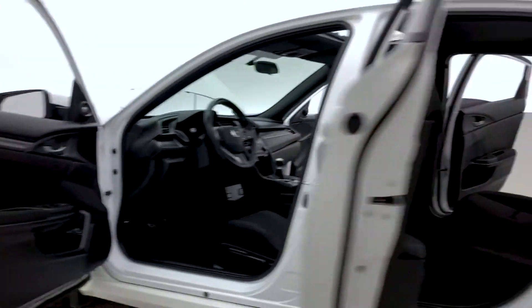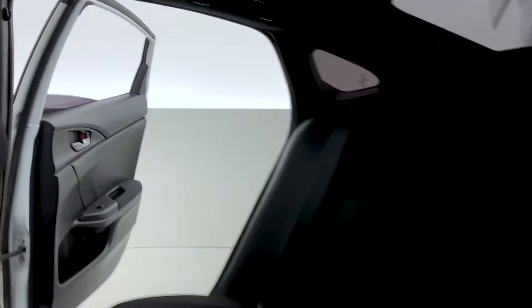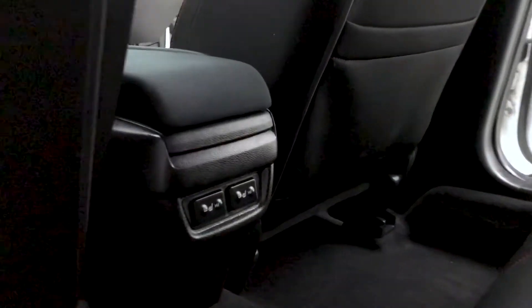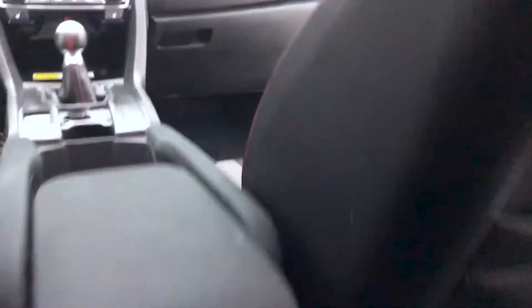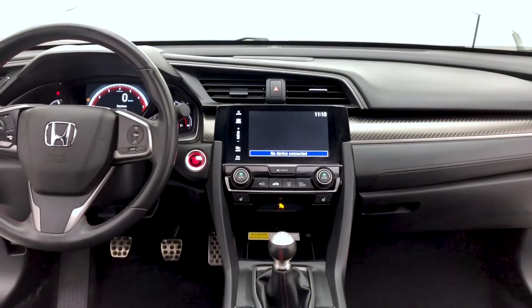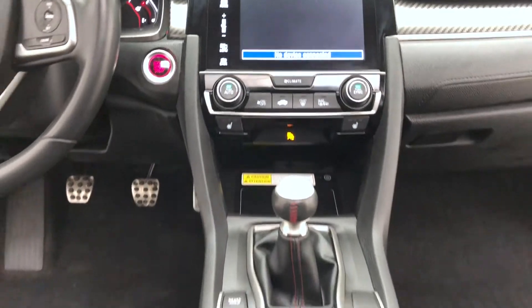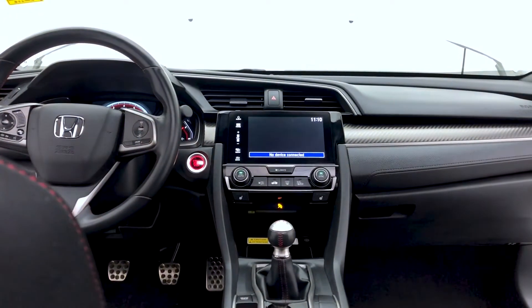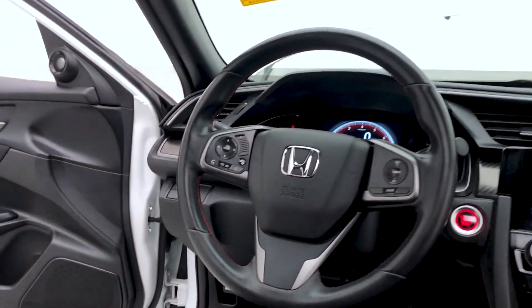On now to the second row, there is a pocket on the passenger seat for additional storage and you can fit up to five passengers in this Civic. So now take a look at the rear heated seat options — always great to have on those winter days. Front dash area with a touchscreen display with AM, FM radio, wireless charging dock, push button start ignition, Apple CarPlay, Android Auto, and of course that navigation.